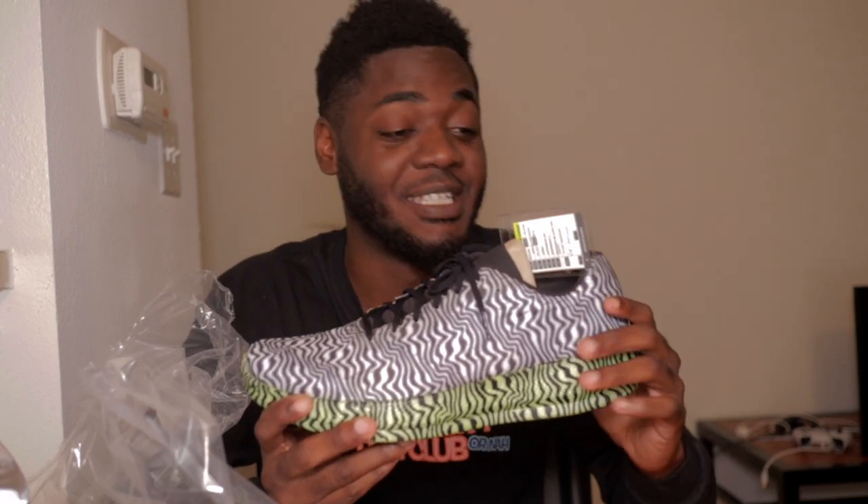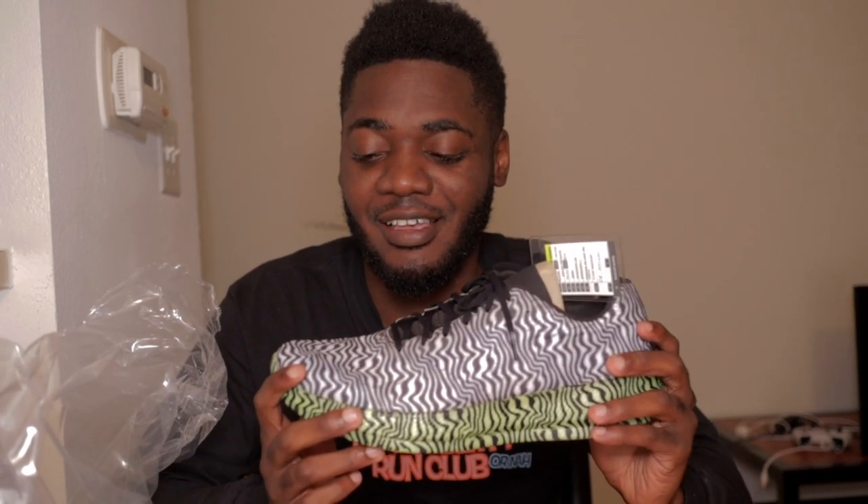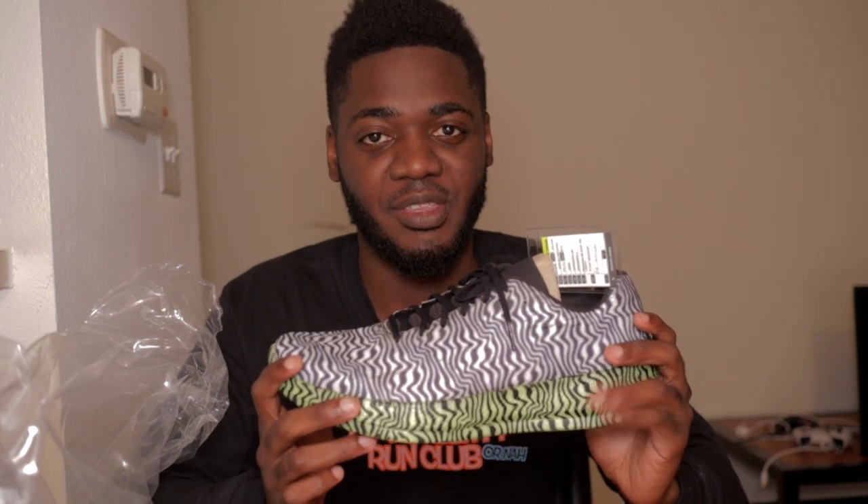This is crazy. So for those who don't know, this is the legendary Skechers Zebra. Before shoes release to the public, they have prototypes and they want those prototypes tested by wear testers — athletes and whoever they have testing the shoe. What they do is hide the technology: the uppers are hidden, the midsole materials are disguised so you can't tell what the shoe actually is. They only make a size 9 and size 10 — no half sizes, nothing past 10 — and only a select few get to wear test shoes.